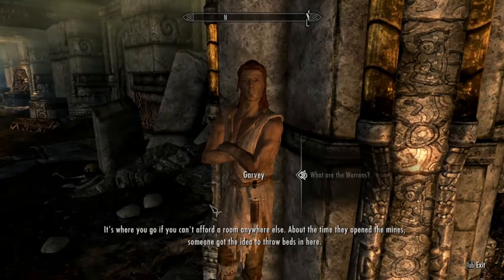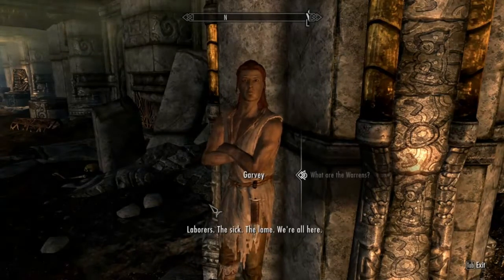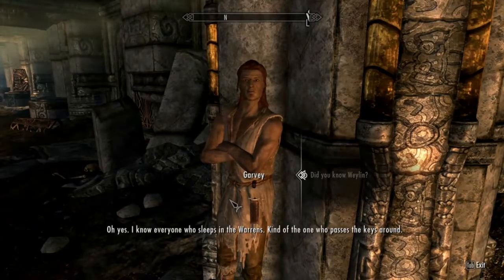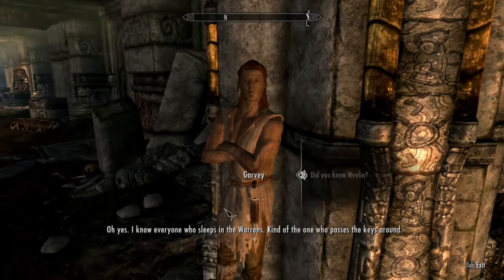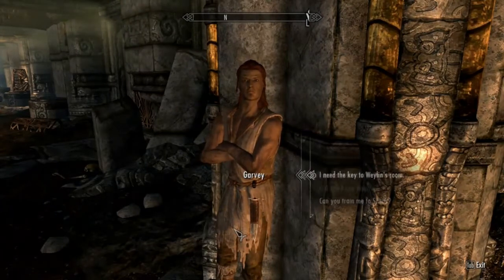What are the Warrens? It's where you go when you can't afford a room anywhere else. About the time they opened the mines, someone got the idea to throw beds in here. Laborers, the sick, the lame, we're all here. I see. Did you know Waylon? Oh yes. I know everyone who sleeps in the Warrens. Kind of the one who passes the keys around. I guess someone else will be taking his room now.